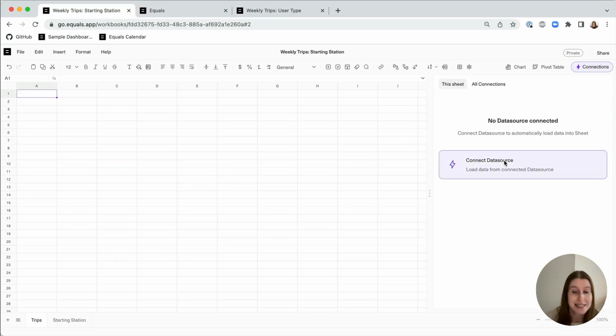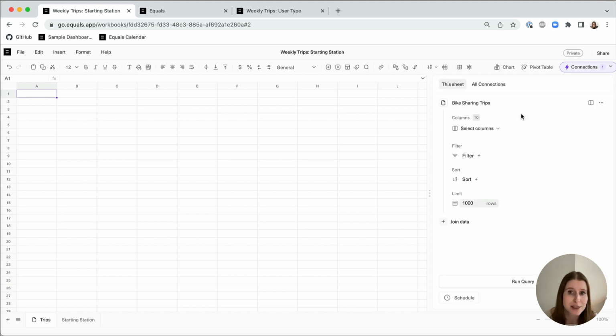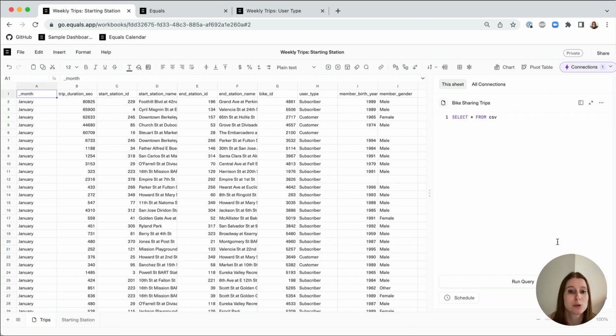So here I'm going to connect to my CSV, but as you can see, I could also select from any other data source or database, anything like that. The next thing I'm going to do is look at the visual editor. I'm actually going to choose to work with the SQL editor in this case, so I'm going to switch over to that. No limit. I want to pull in all of the bike trips that have been taken in the month of January so far. I'll watch as that loads. And what we can see is that about 36,000 rows have been loaded in. Those are the bike trips that have been taken month to date in January.